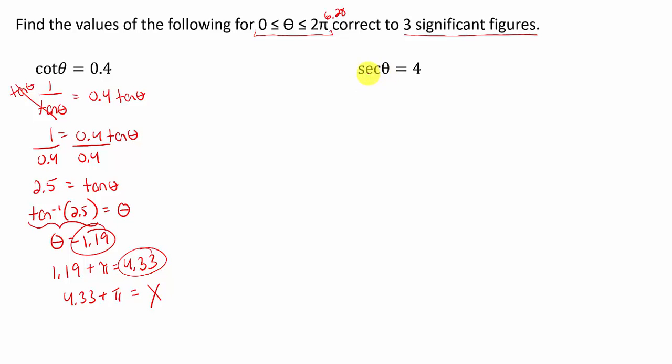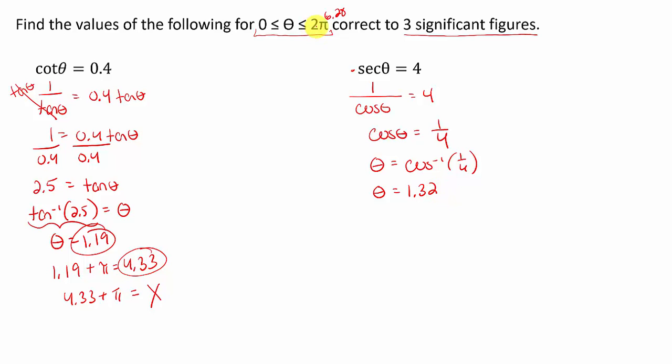So over here, let's look at this one. We have secant of theta. Remember, secant is going to be 1 over cosine of theta equals 4. Now, again, you can do the algebra, multiply by cosine theta on each side, and then divide by 4. But because I understand that secant is 1 over cosine, so cosine is 1 over secant, I'm going to say I know that cosine of theta is 1/4. And then theta is going to be equal to cosine inverse of 1/4. And when I do that math, that is going to give me 1.32.